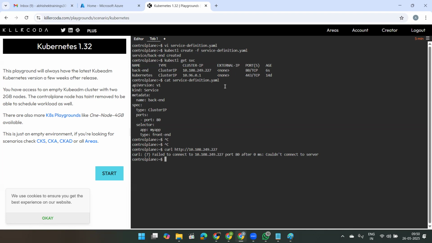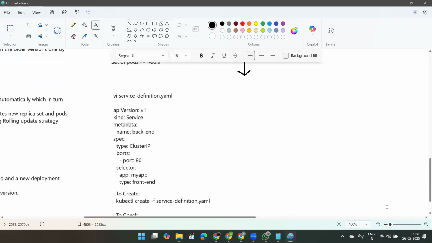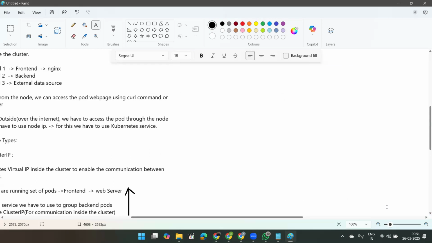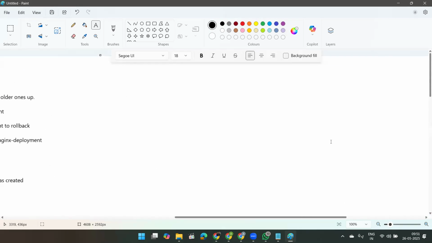Then there is another one, node port service. So the second one is node port.